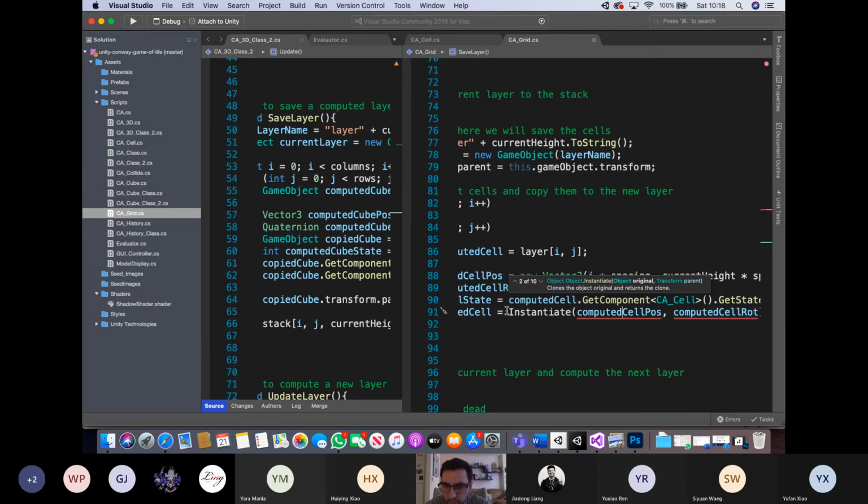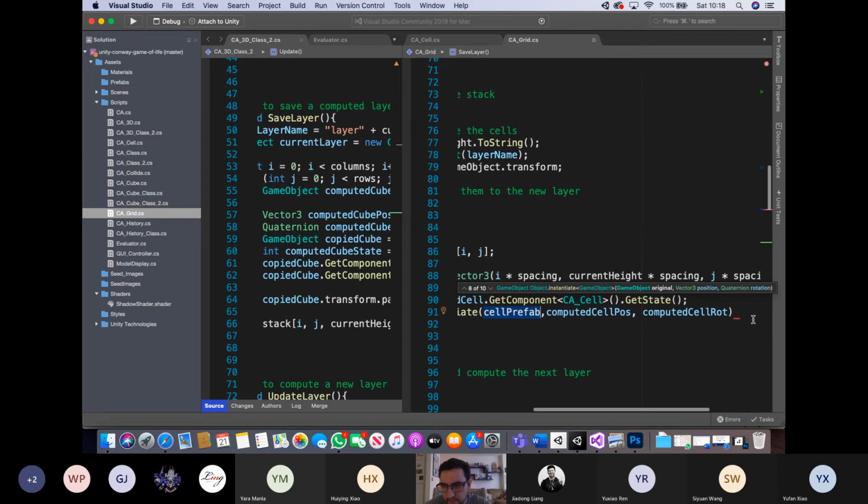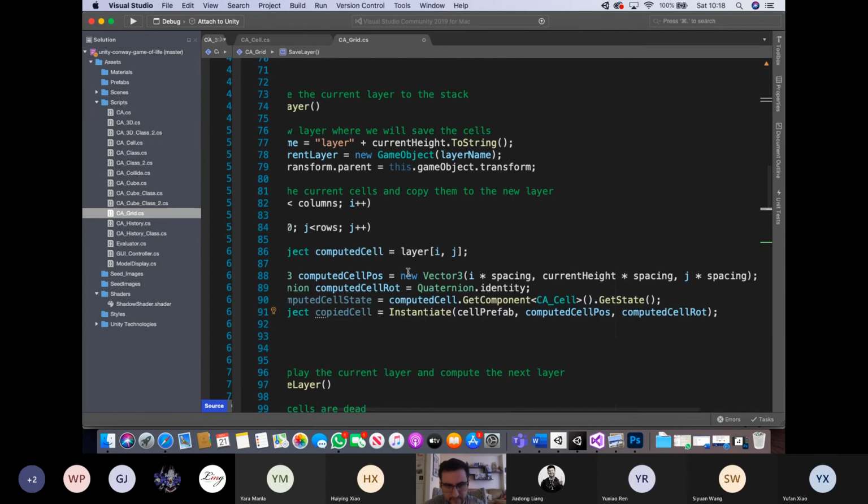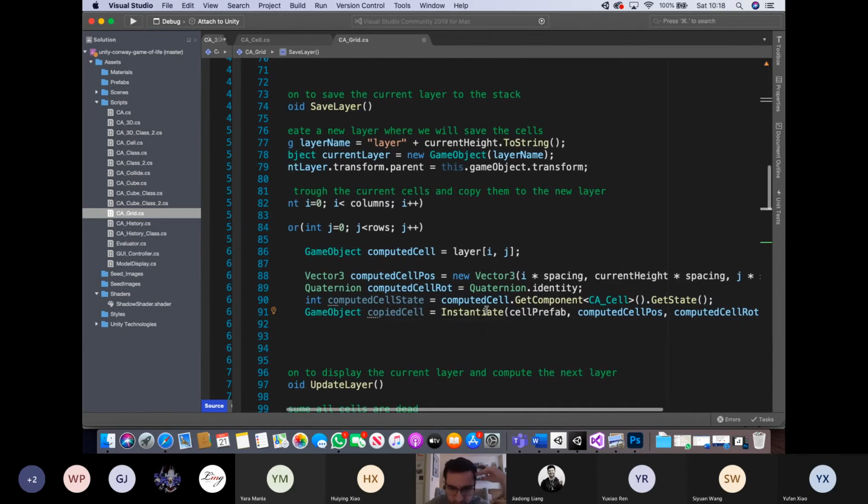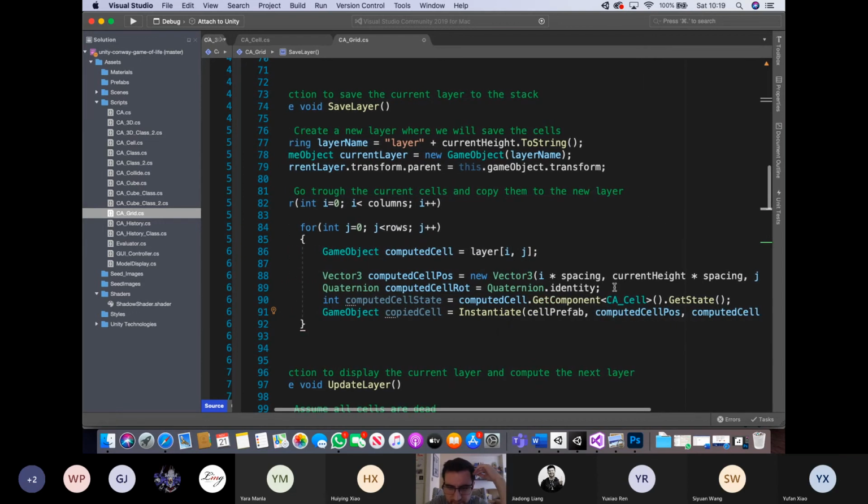And we're actually missing what we want to instantiate, which is our CA cell prefab. Okay. Let's see if I wrote this correctly. Yes. So copy cell, we're going to instantiate a cell prefab at the computed cell position.